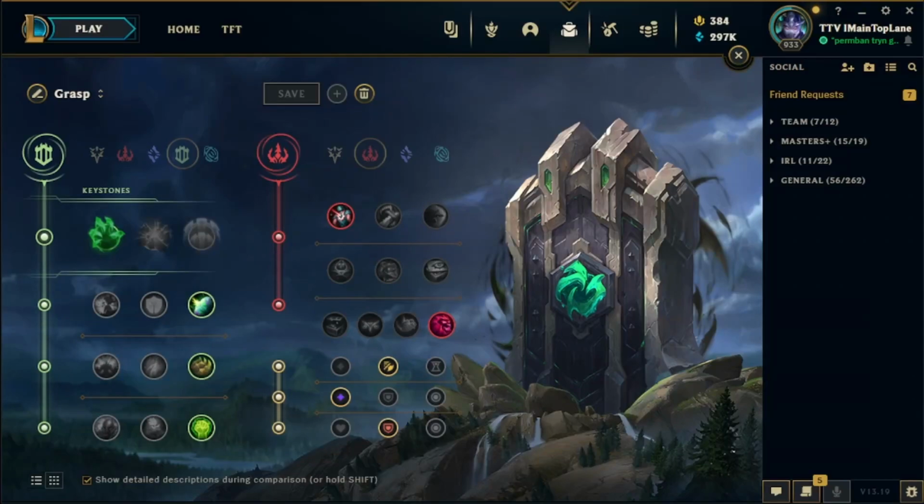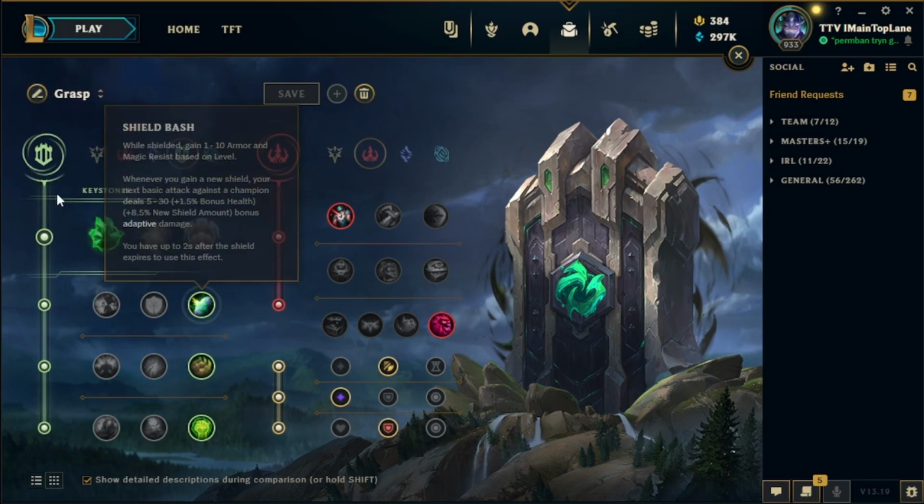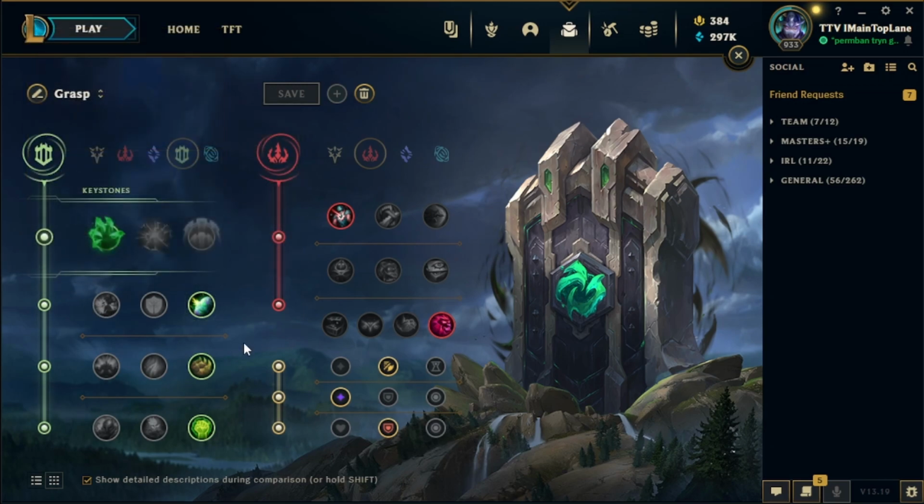Hey guys, so today I want to do a guide on Shen, basically talking about his runes, summoner spells, and itemization. So first off, with Shen's runes, they're pretty straightforward. You're almost always going to take Grasp and Shield Bash into basically every matchup. These last two rows are pretty interchangeable depending on the enemy comp and enemy champs.